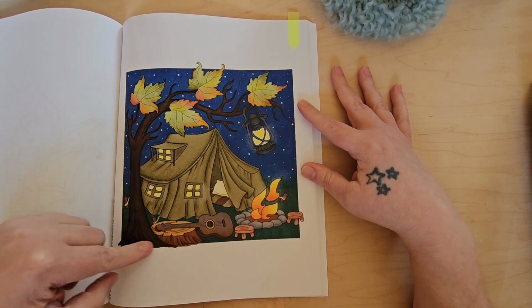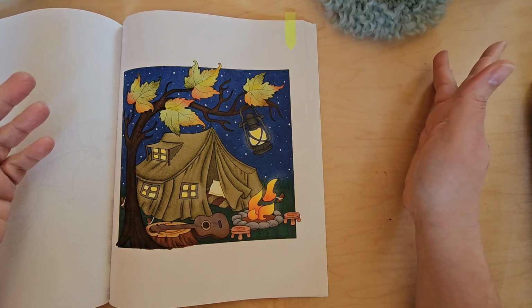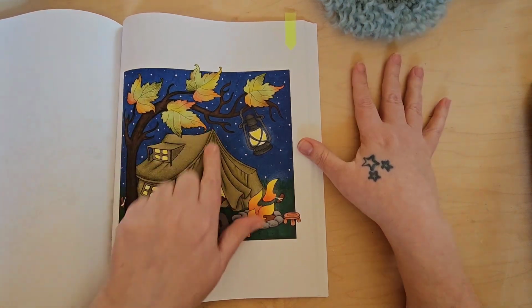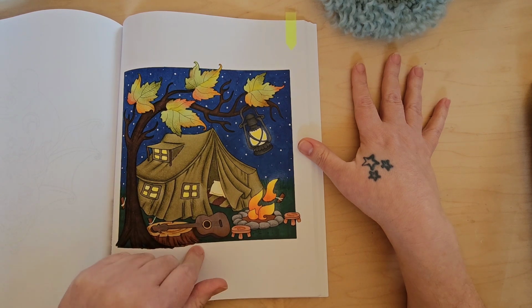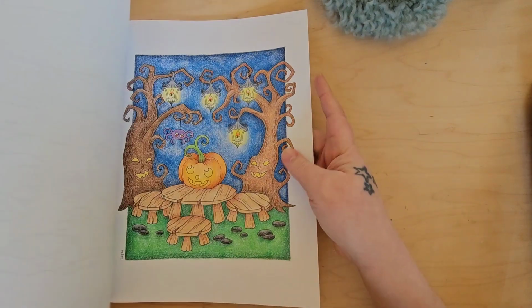So Meg, I'm sorry. Like I said, I'm going to tag everybody below and I will write the correct name. But yeah, this was one of my last buddy colors I had done. Again, added a border so it wasn't floating. All alcohol markers. A nice, simple, easy one. Oh, and pencils, shading for my maple leaves and the tent and all that, because it's a lot of fabric. So, yeah, that was a good one as well.